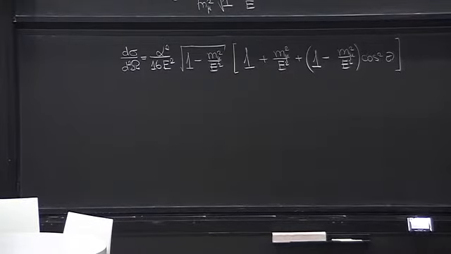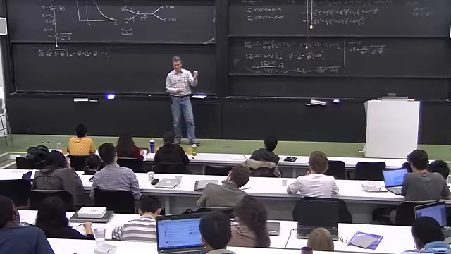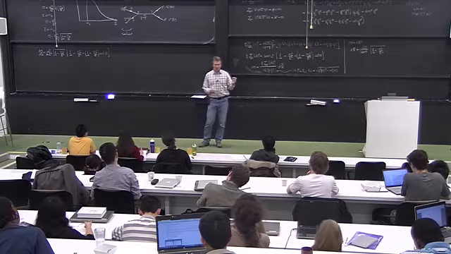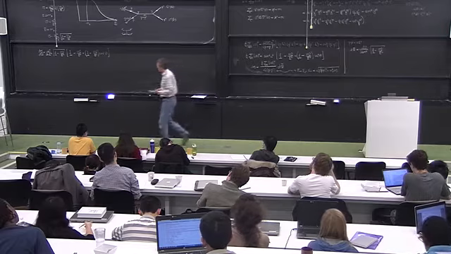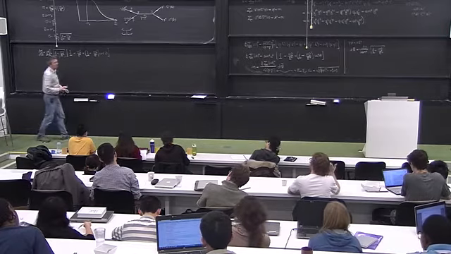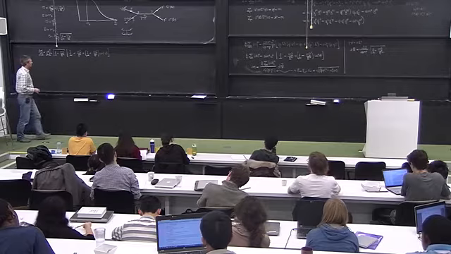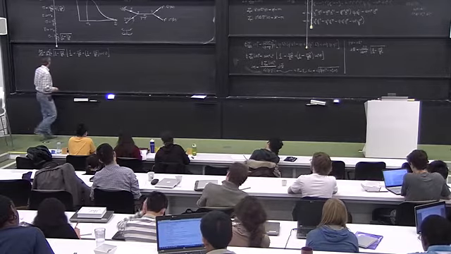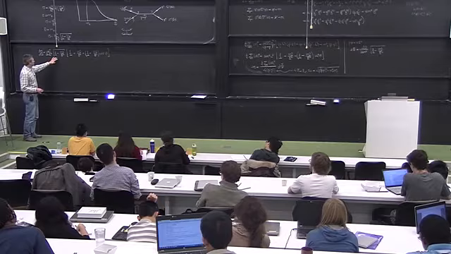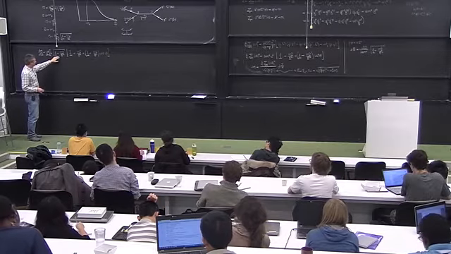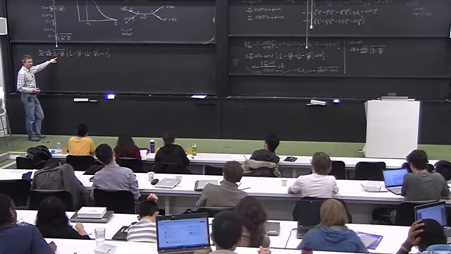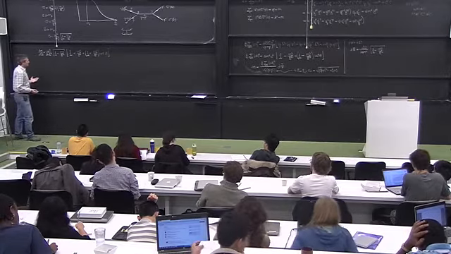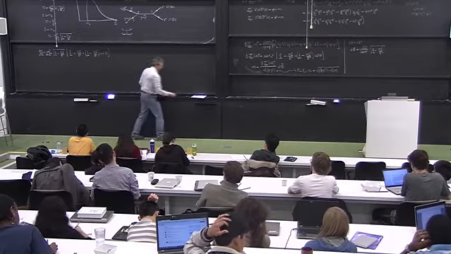Because at threshold, muons are produced at rest. So they don't fly anywhere. Therefore, the cross-section should not depend on the direction where they fly, right? Because they just sit at one point. And indeed, we see that this happens because of the cancellation between 1 and this term. And so at the end, the cross-section is determined by the square root that comes from the phase space. So this is the final answer.